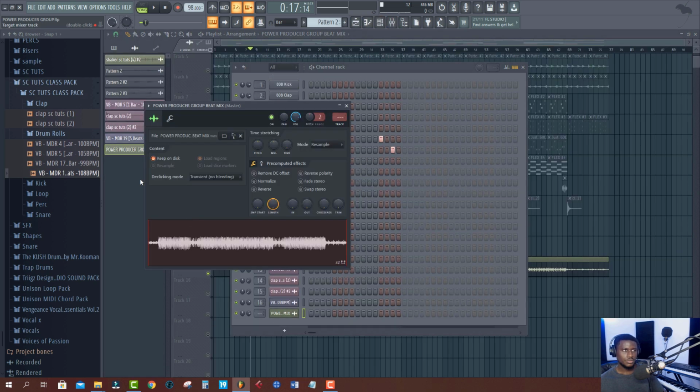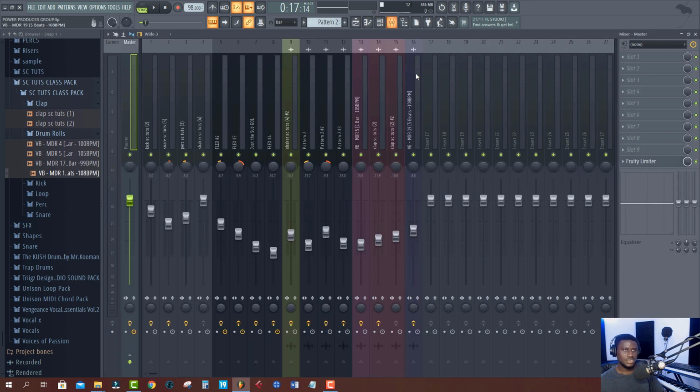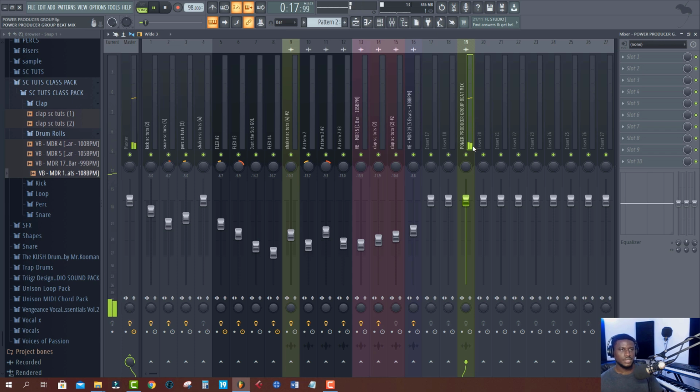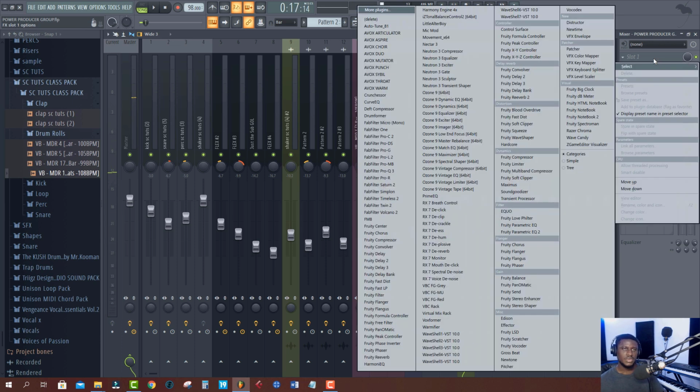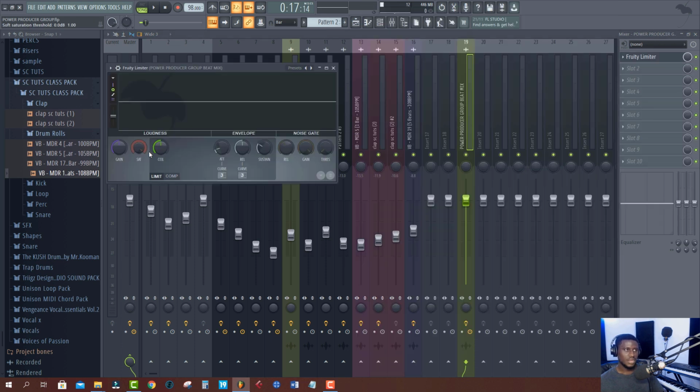Come all the way, Producer Power Mix, select it, then come here, Control L only. Then now to make it louder, we don't need to do too much. All we have to do is use the Fruity Limiter, and then we'll just increase the ceiling and then increase the gain a little.